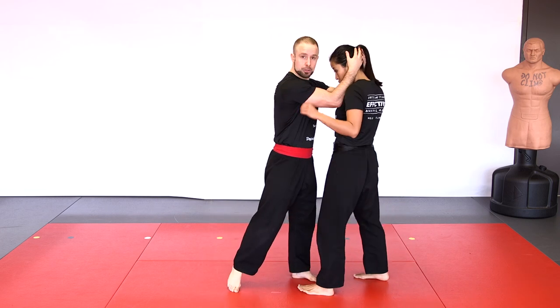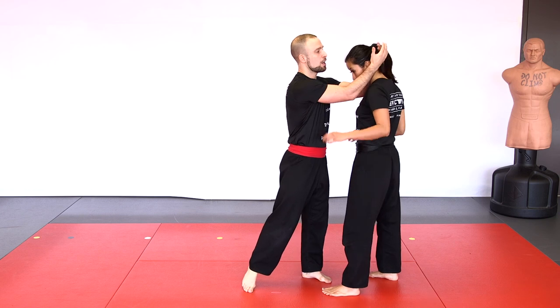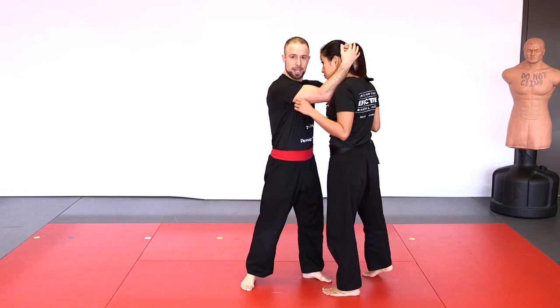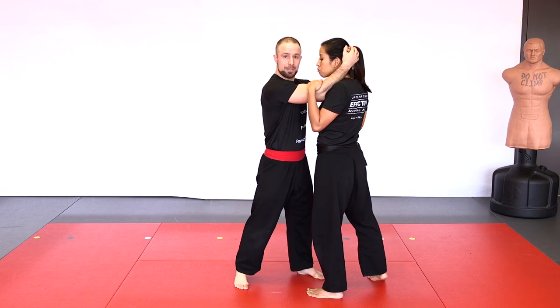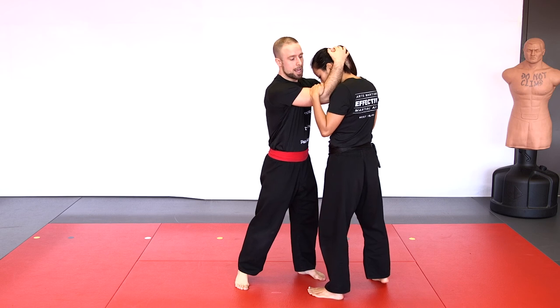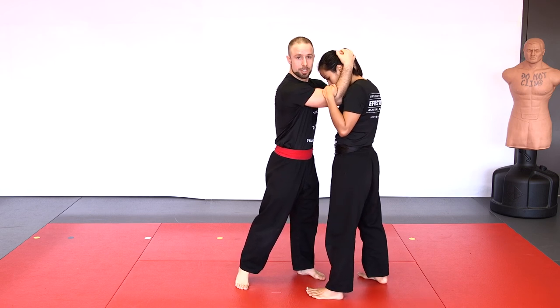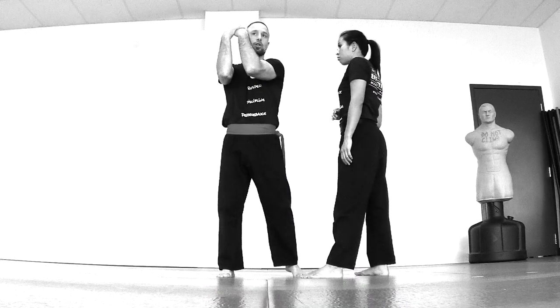Let's start with a quick overview of the basic clinch positions. There are two basic types of clinch: the first being head control clinch, the other being body control clinch. In terms of head control, we have three variants. The first is double head control — that's when one person has both hands wrapped behind a person's head, with the elbows pressed against the collarbones. The person holding the clinch is going to try to break the other's posture: bring the head down and press the elbows inside the collarbone, while squeezing the elbows together to lock the head in.